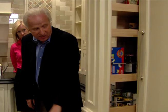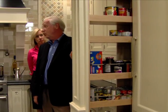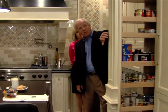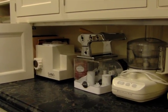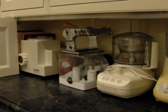And then we decided to have these actual functioning storage columns. So that's what we did on both sides. These shelves are fully adjustable, so you guys can adjust them if you want to put larger boxes or soda bottles and things like that inside them. Cam, you really did a terrific job. The functionality is exactly what we were looking for. You've hidden all our appliances, except this terrific stove and range. So you did a great job.